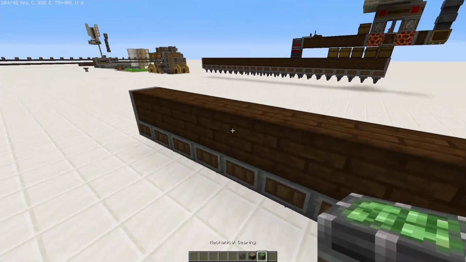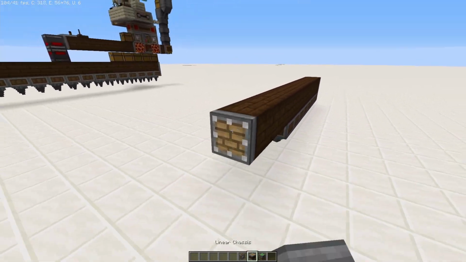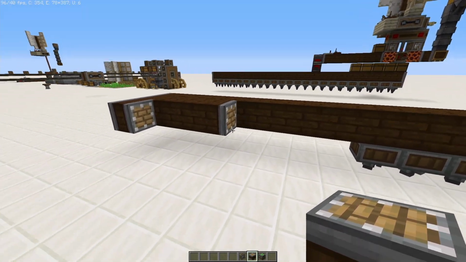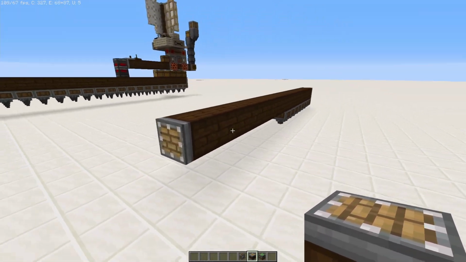At this shorter length, you don't need to double up like I did on this model right here. However, as you get bigger and bigger, you need to start fanning out the drills more and more. Otherwise, you're going to start missing blocks. If you're not too concerned about missing blocks, don't worry about that. Just make it too wide the whole way.